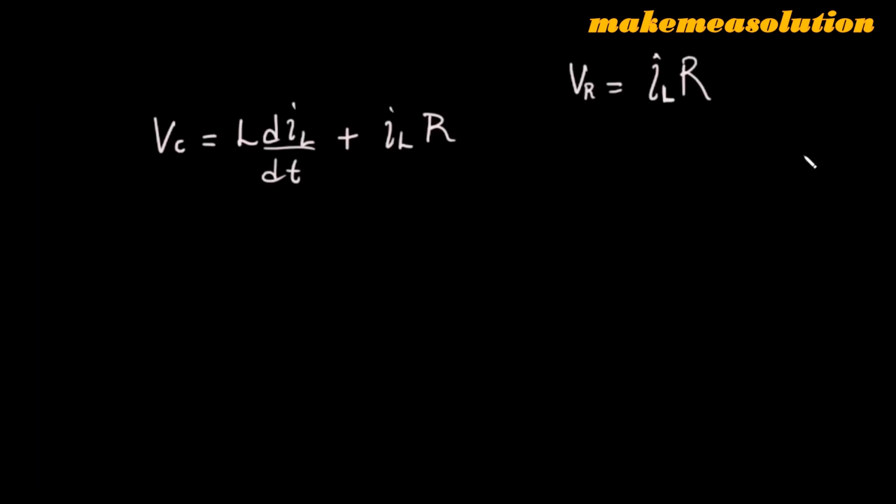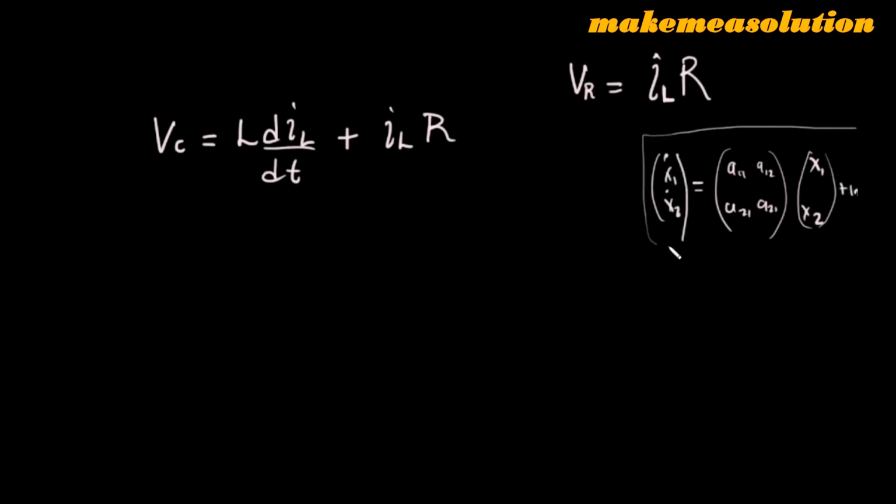Of course, you know every state representation of a system. Once we obtain, let's say, 2 states, x1, x2, we will now have our state matrix, which is A11, A12, A21, A22, equal to x1 dot, x2 dot, then plus inputs. This is the general form of having your state matrix. You need to obtain your states and their derivatives. Obtaining your states and their derivatives is what will help you to populate the fields of this matrix.